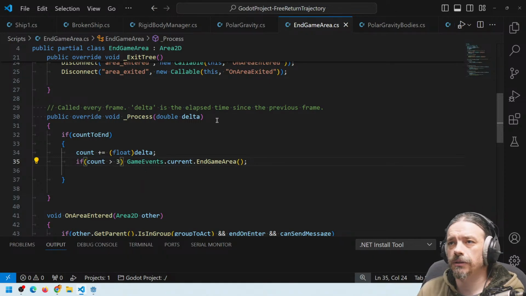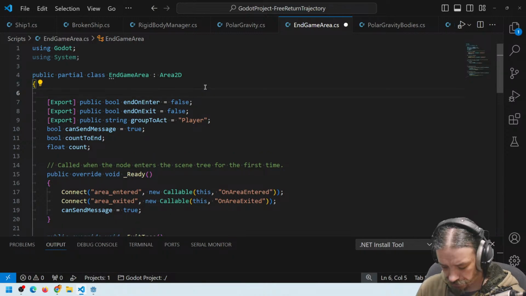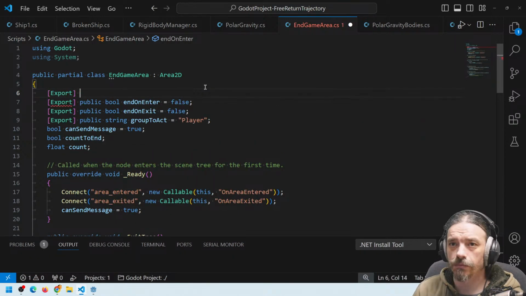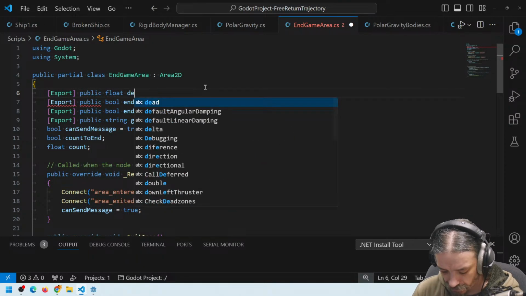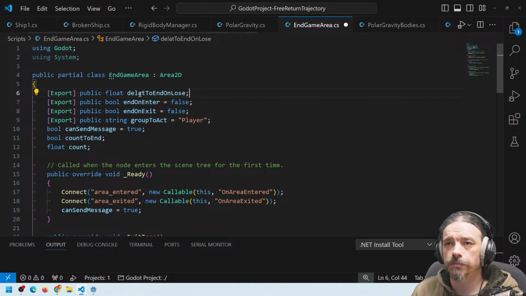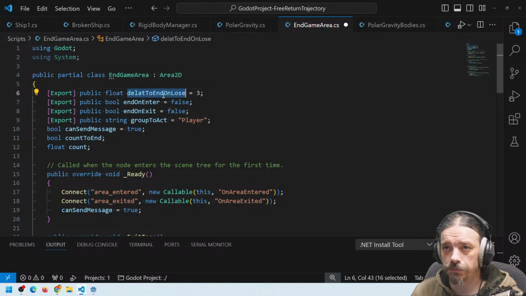So let's end game area. Let's put here a variable. Export public float delay to end on lose equals 3 by default.